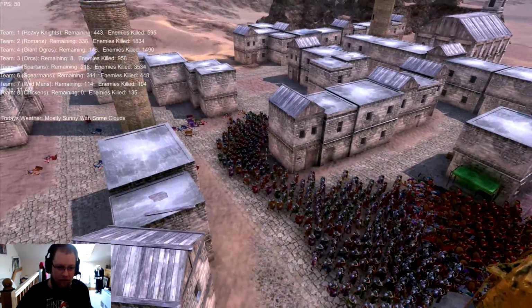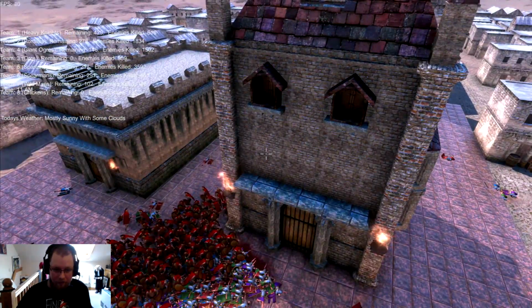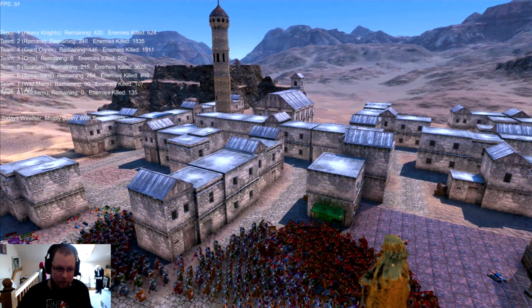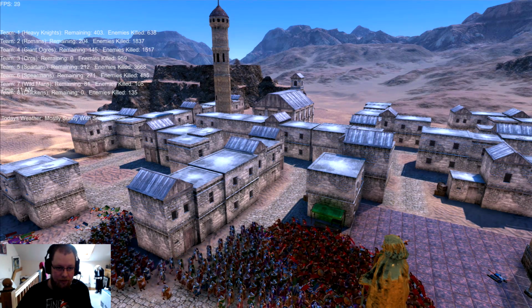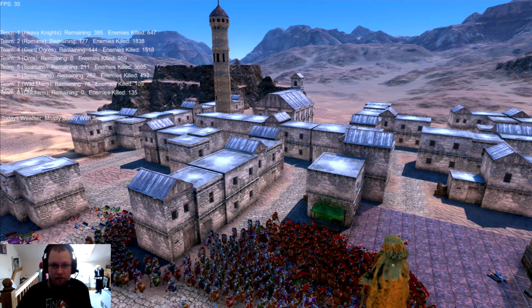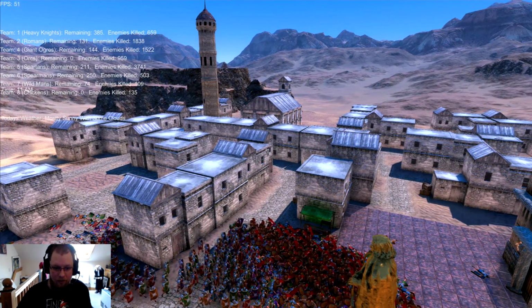The next one to go down is going to be the orcs. There's only 7 orcs left. 5 now. Yep, the orcs are dead. All the orcs are gone. Who's doing the best at the minute? Heavy Knights have like 400 left, but the Giant Ogres, considering they started with only 250, they've still got 140 left. So I would say they're probably doing the best right now.